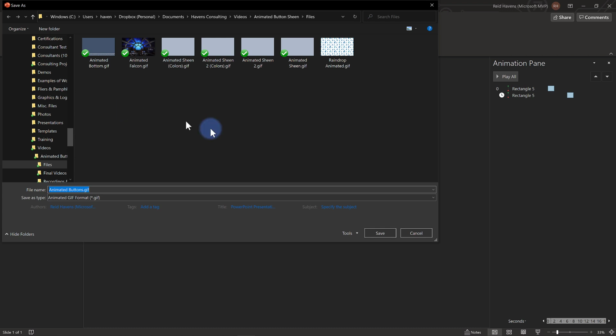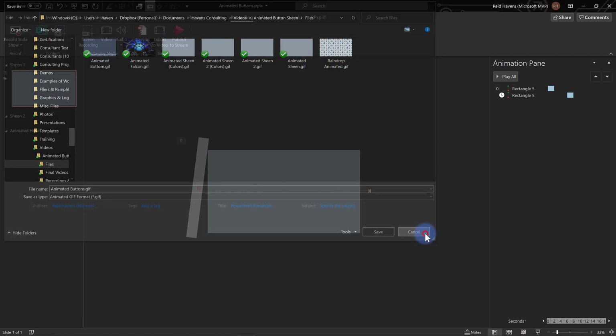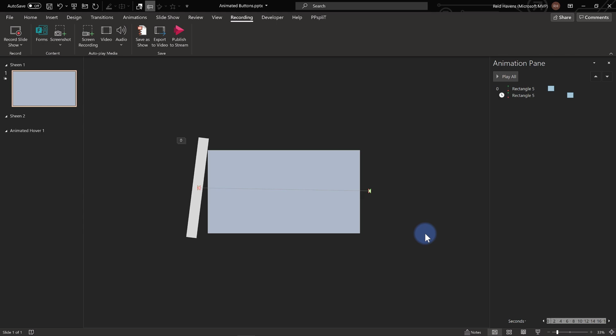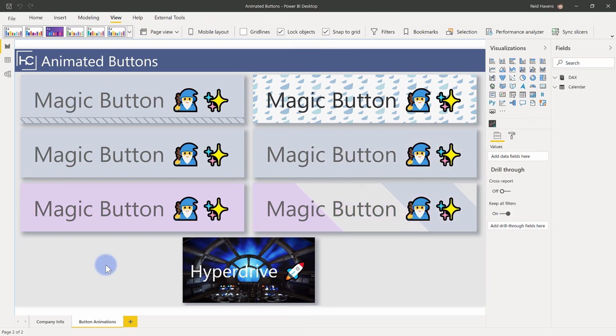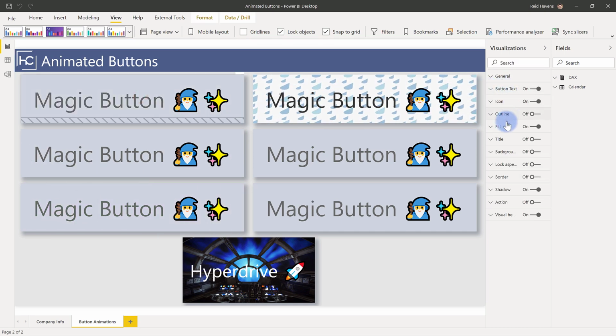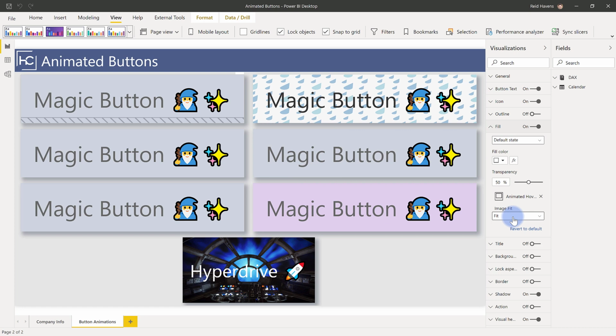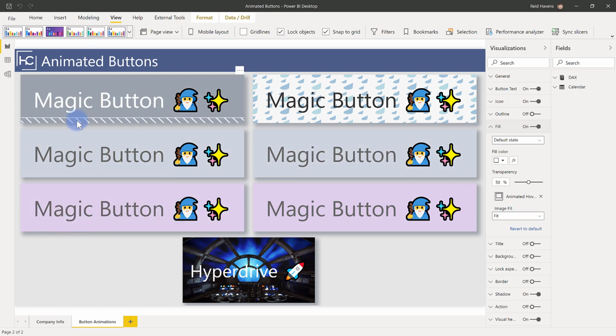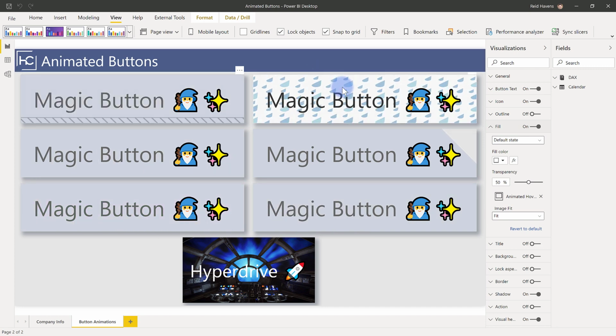The one thing that I did have a little bit of an issue with is, if we go ahead and hop back into Power BI now, is because these are getting stretched out a bit, like this one here as the example, if I actually go to fill, I am doing fit. So it is stretching the image out. So I actually made these lines a bit straighter in the PowerPoint just because I knew they would get stretched out and angled a little bit more. So, you know, and same thing with the raindrops is because the button is quite wide versus the standard PowerPoint slide, 16:9, it is gonna stretch the drops out just a little bit. But overall, it's a really cool effect that I think works well.